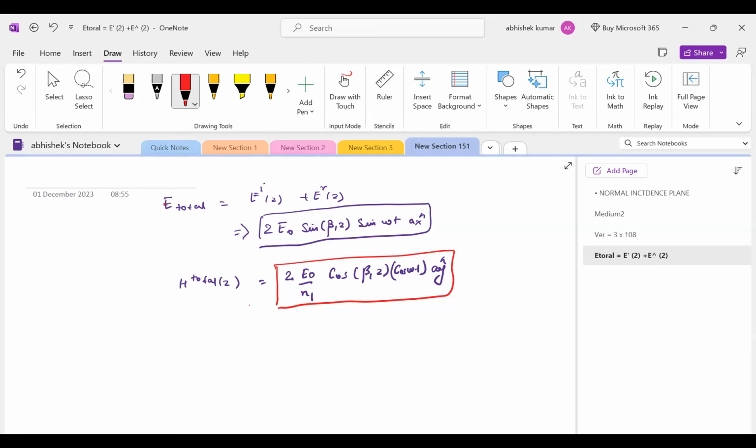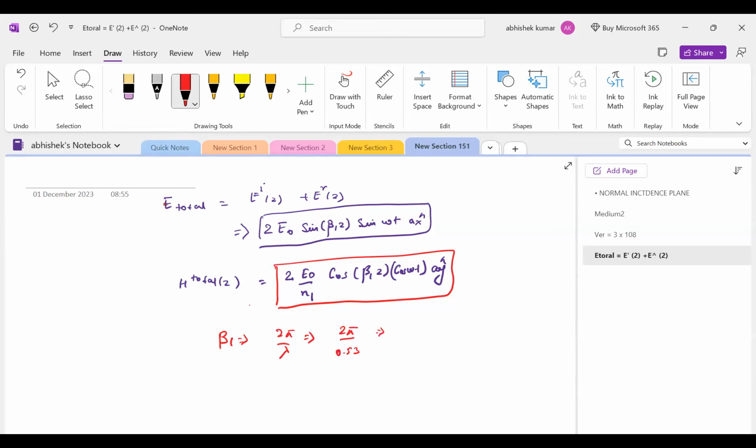Any doubt? No. Okay. Now, what parameters do you have? Do you have E naught or not? Yeah. Do you have beta 1 or not? Beta 1 we do not have. No, beta 1 we can calculate, right? Beta 1 is nothing but 2 pi over lambda, right? And lambda was what? 5 point something, if I'm not wrong. 0.53.